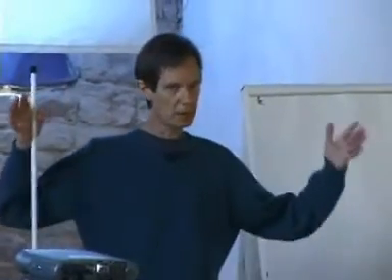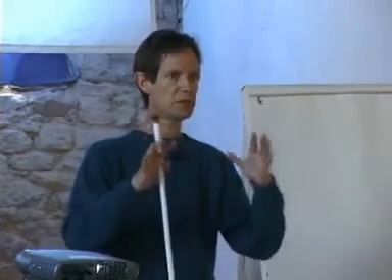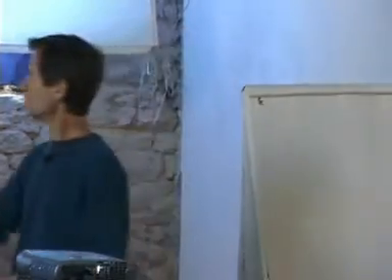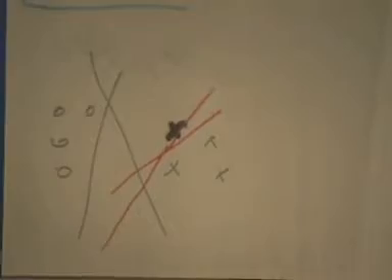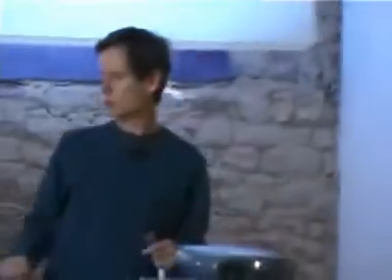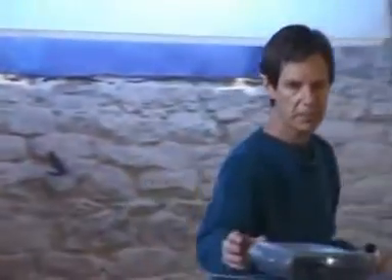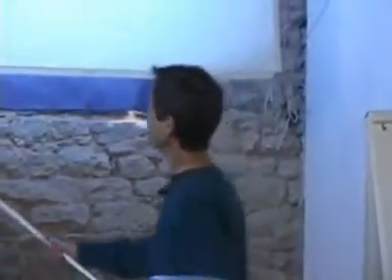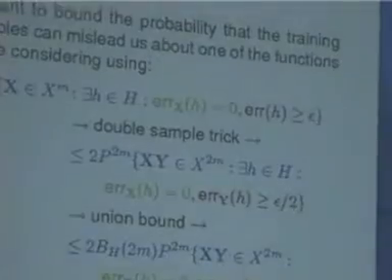And this is where you're getting the contraction effectively of the function space to just a finite set of functions. Similarly, these two red ones, they behave identically. They do the same classification of all these points. And so they look identical as far as the actual probabilities that you're estimating are concerned. Okay, so that's what's meant by that step there, where we move from this case here, and we apply the union bound over the number of different behaviors that we can observe on that double sample. And that number is measured by this growth function, if you remember, 2m.